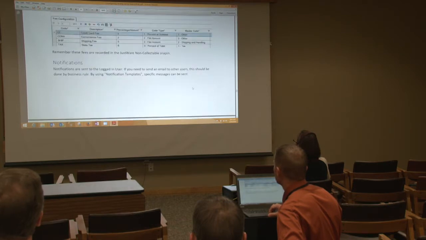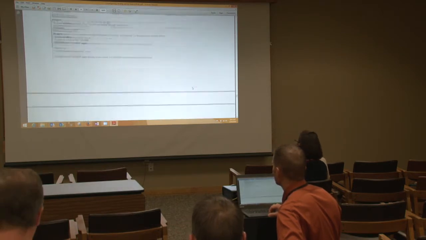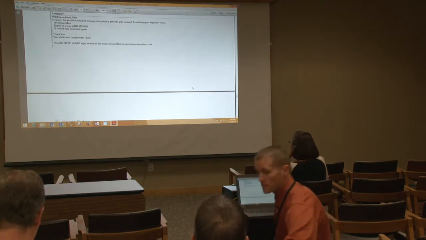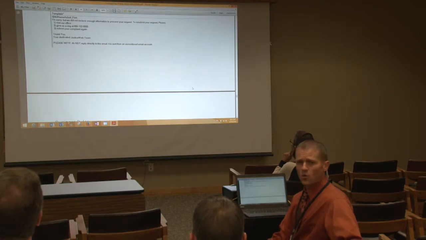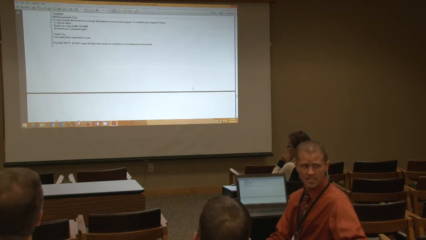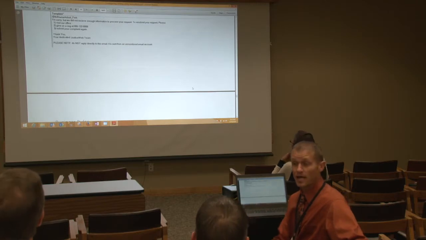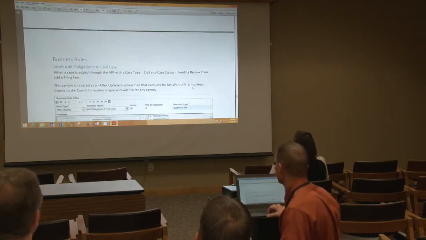All right, fee configuration. It talks about how to set those up, as well as notification templates. So we'll talk about notifications, but I'm asked frequently, hey, what if I just wanted to send a default message to people? Can you just give me canned text that I can send out to them? Yep, and I'm showing you 3 examples right here. All right, so it's in your documentation.